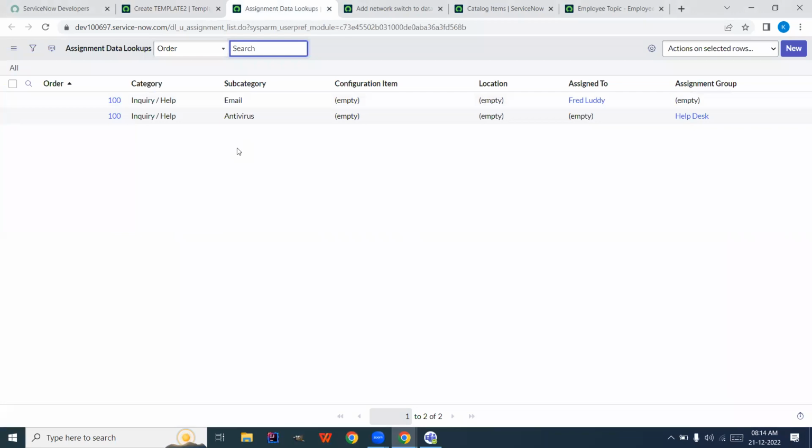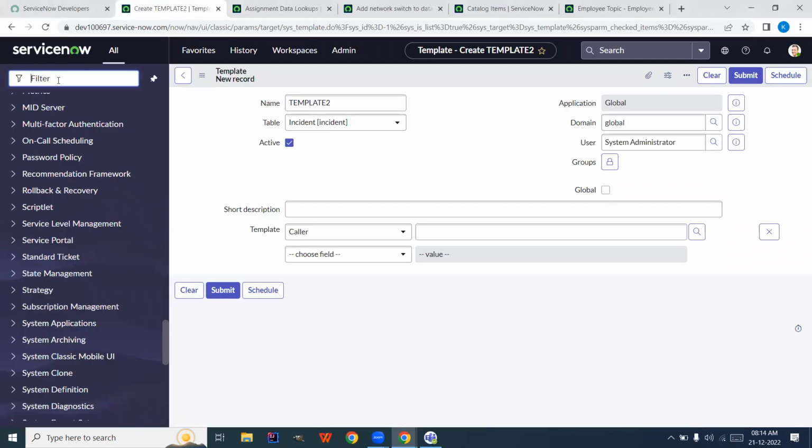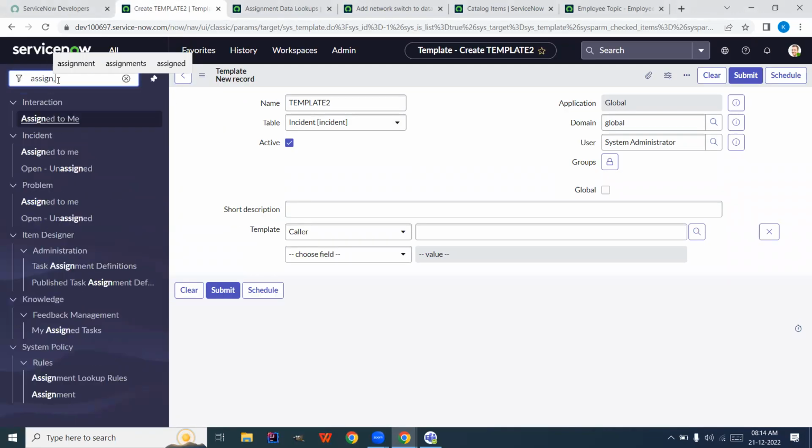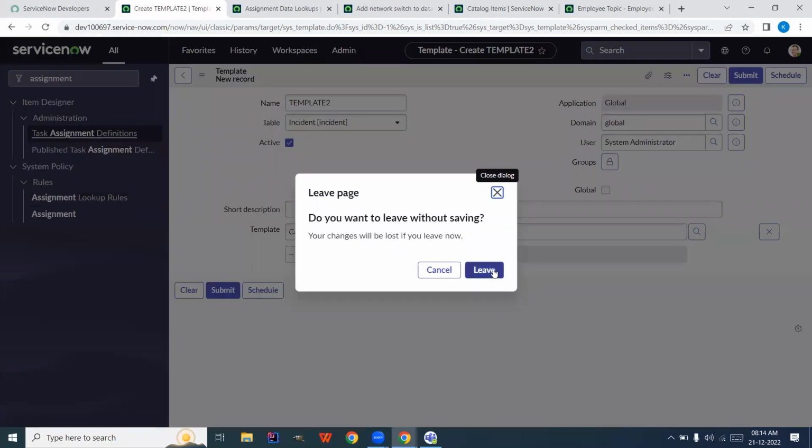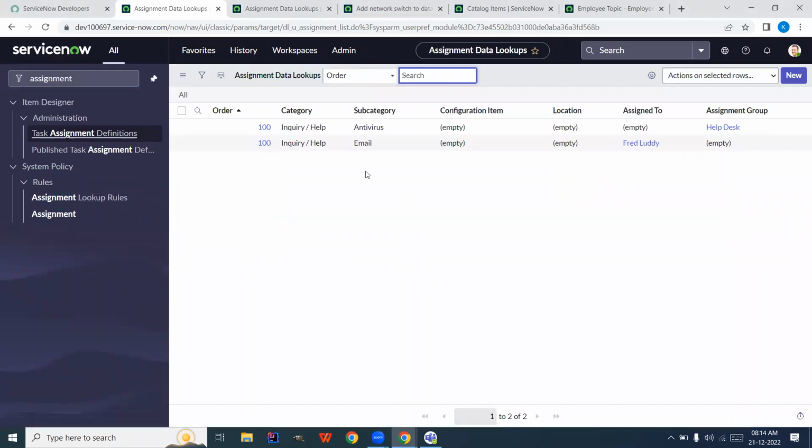Basically, assignment rules, you'll find them here in the filter navigator. It is called assignment lookup rules. It is called assignment data lookup, or just data lookup, or assignment rule.